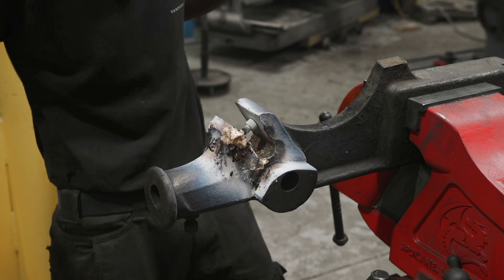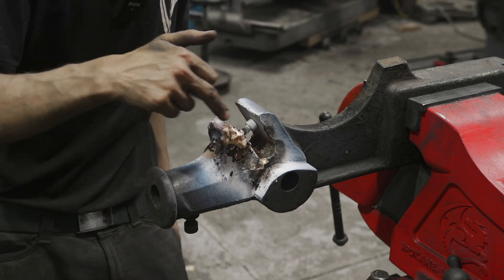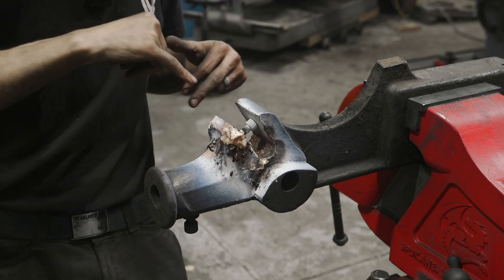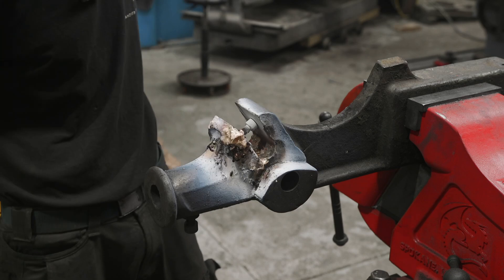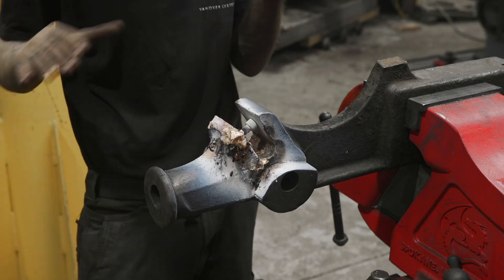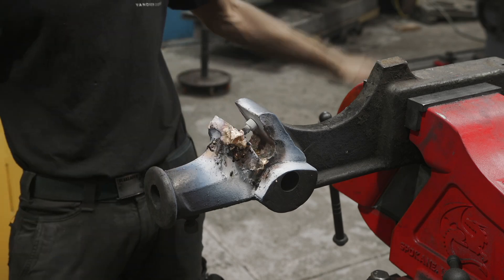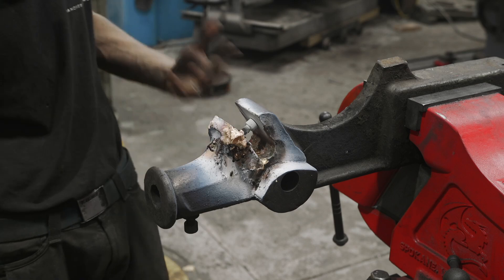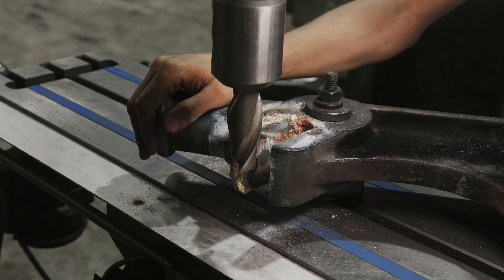We got this fully brazed out. A couple of things — first off, when I started I just had the gas set too high and was getting some issues — actually burned too much of this corner and had to build that up with braze, which is a little unfortunate. But the benefit is I made this piece oversized in both directions by about a sixteenth of an inch, so by the time we machine that out — and since I built it up anyway — we have plenty of extra material, which is really nice when you V everything out properly. I went ahead and brazed in the bottom. I'll put the heat blanket on it and let it sit for a couple of hours to cool down slowly.